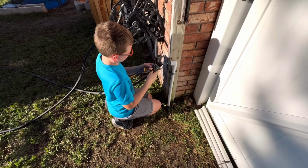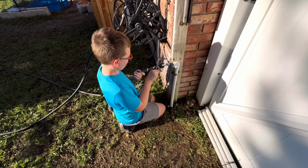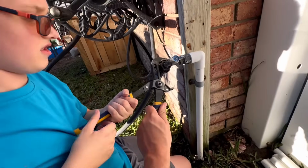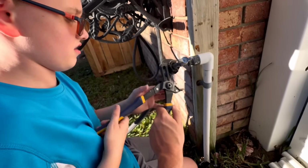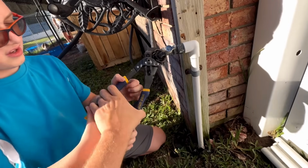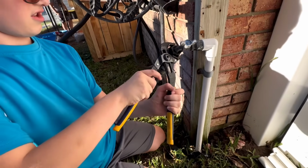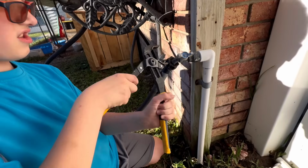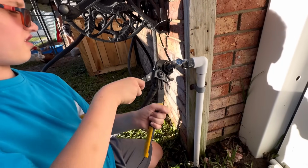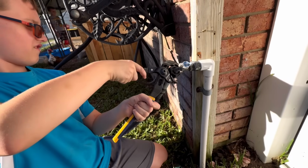Now this one's gonna be a little harder because it's uneven. All right, you gotta shrink it up, just slide it. You gotta slide it when this part's down. Now slide up. Just that side. See? Okay, now grab it and turn. And that's what you do to tighten this one up. Then we'll test it and we'll see if it works. See how that plastic's moving on it? So that might be it.